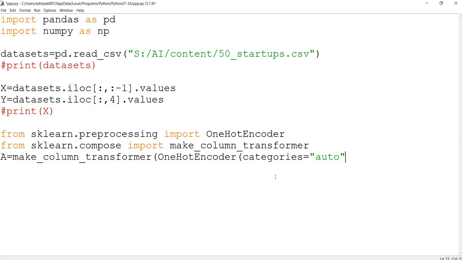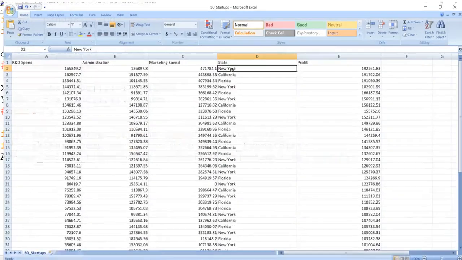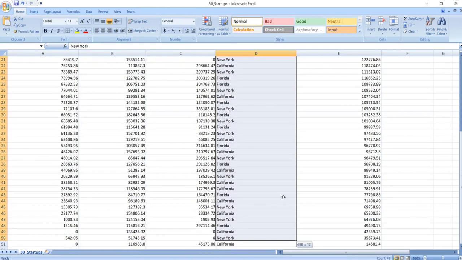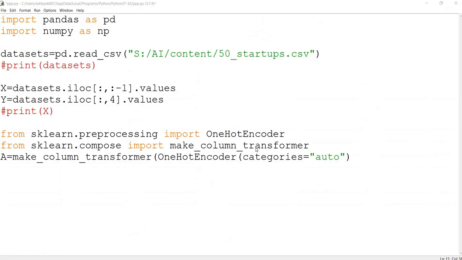We can see at the end what is the column that is created, so we will put it as auto. Very important to understand, we are converting our string to our numerical data. For that we are using one hot encoder. But we need to do this for our entire column. If we don't do this for our entire column, then the whole point of doing this is wasted, because we need this operation to be done for this entire column and 3 new columns should be added. For that we are using this make column transformer. So two libraries we took from sklearn: one is one hot encoder and the other one is make column transformer.